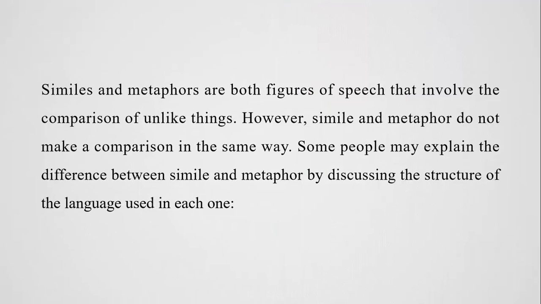Similes and metaphors are both figures of speech that involve the comparison of unlike things. They are also both types of figurative language, because they both create meaning beyond the literal sense of their words. However, simile and metaphor do not make a comparison in the same way. Some people may explain the difference between simile and metaphor by discussing the structure of language used in each figure of speech.